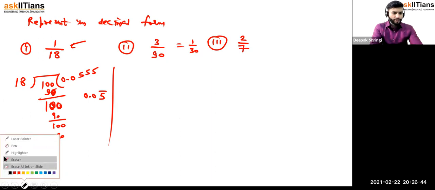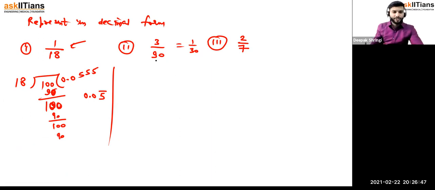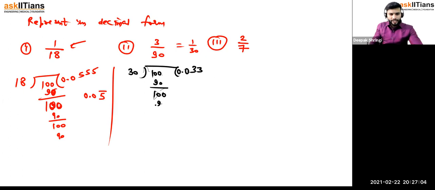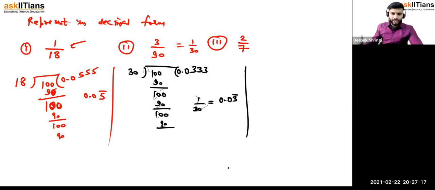So now let's change the color as well. रेड थोड़ा अच्छा नहीं लग रहा है ना काफी लोगों को, देखिए. 31, ओके. So 0.0 लिया, नहीं हुआ तो एक बार 0 लगाया and it would be 30 right now. 30 3s are 90, there will be a 10, but now it's divisible, na, 100, right? 30 is a 90, then again a 10, then 100. Okay, so it's like the same as we got earlier. 1 by 30 is what it is, 0.03 bar, and the bar is only on 3.